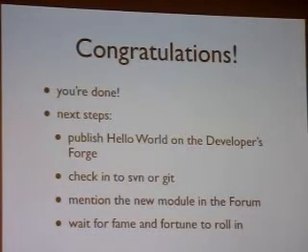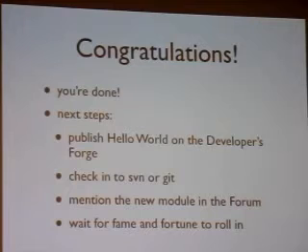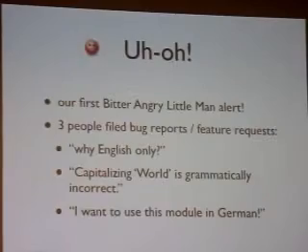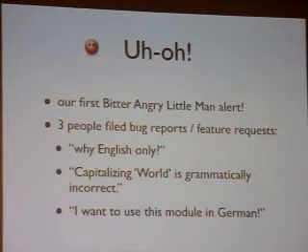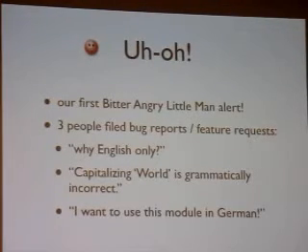Our next steps are we publish it on the Forge. We document to Subversion or Git so other people can contribute to it. We post on the forum, hey, we got this great new module. And then we wait for fame and fortune. Uh-oh. This is our first bitter, angry little man alert. Because within minutes of posting your module, you get a whole bunch of bug reports and feature requests.